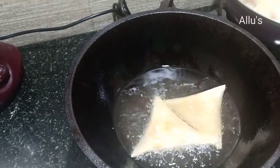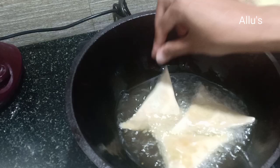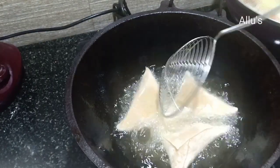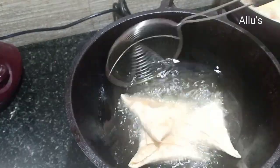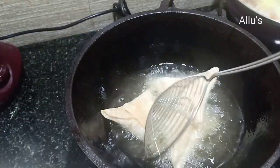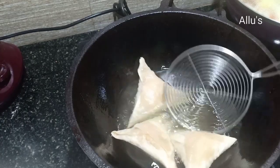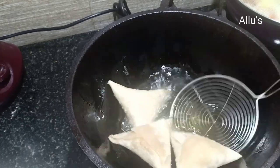Deep fry until golden brown at low flame. If the flame is high, the samosa will turn as of puri and will not get crispy enough. Frying it in low flame will make the samosa remain crispy for hours.